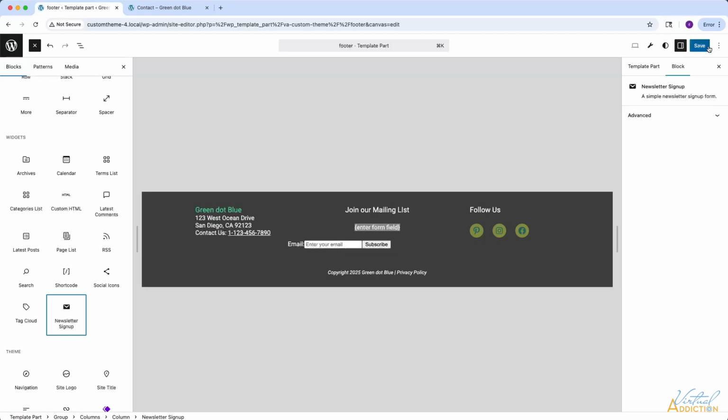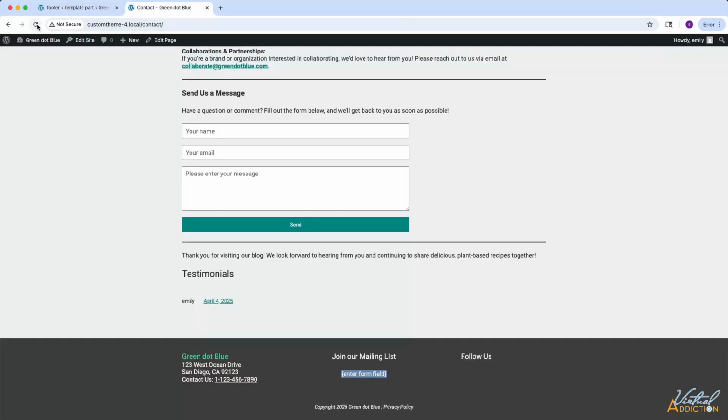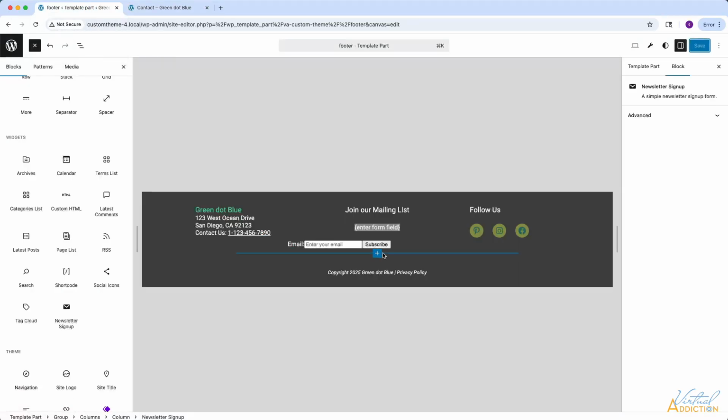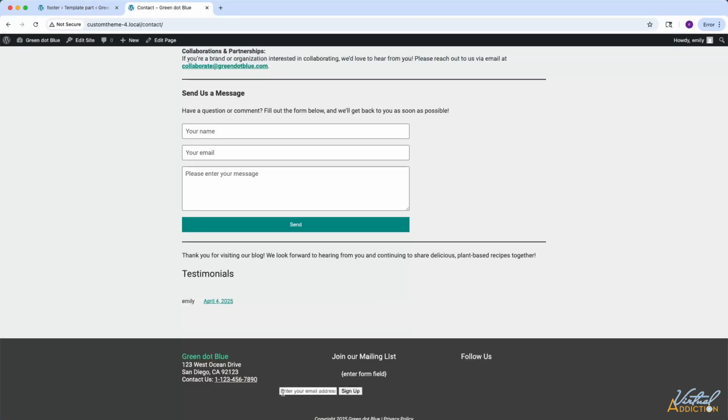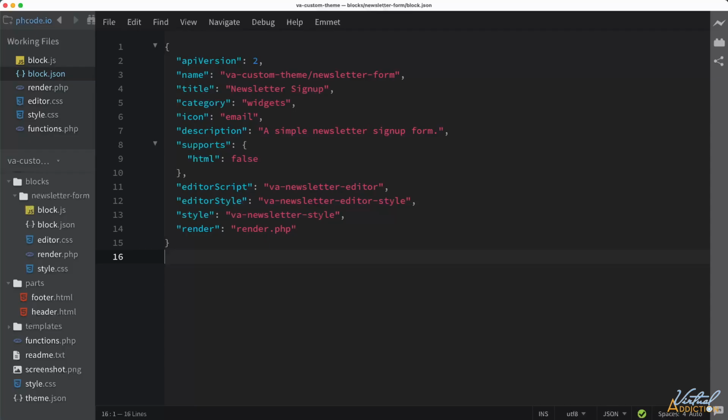At this point, if we save our page and we go out to any of our pages and refresh, you're going to see our new email sign up appear inside of the front end. Now, we have not currently done any sort of styling on this, so we will go ahead and do that next. As you can see, there is no styling in the back end, nor is there styling in the front end. Now what I'm going to do is create the code that we need for our CSS.